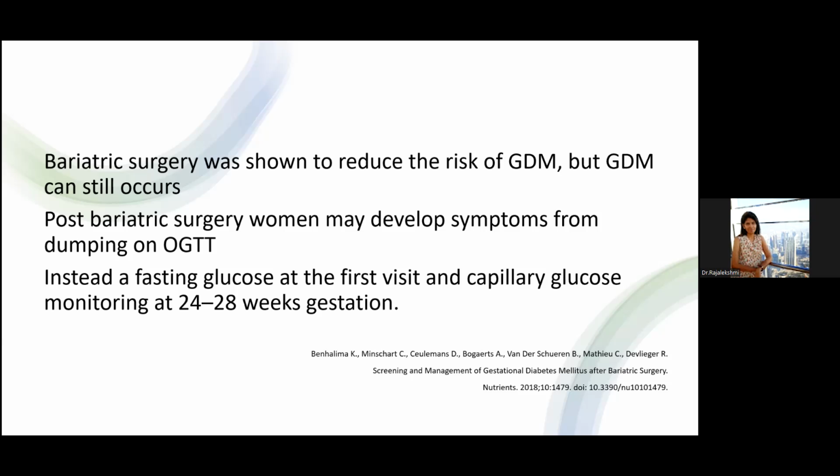Yes, ma'am. Professor Sumati, is that a common problem that you face in a busy center like yours, where people are not able to tolerate it? Yes, madam. But the screening test which we are asking to do in the first trimester or as early as possible, we make it mandatory around 12 to 14 weeks for a large number of people. When we generalize to around 12 to 14 weeks, we don't see such things. But if it is asked to be done in the early weeks, like 7 to 8 weeks or so, then it is difficult.